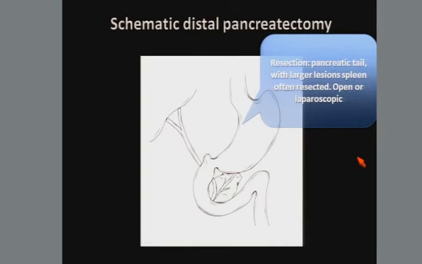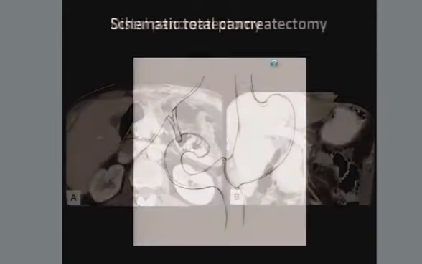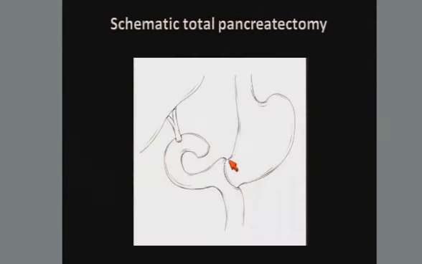Pancreatic tail resections can be performed laparoscopically, and when the pancreatic tail lesion is larger, the spleen usually comes out. Sometimes it's possible to save the spleen in the splenic vein, and that's important for fighting infection in the future. And here's an example of the transection margin. Pancreatic tail is completely missing. This person also had their spleen resected when their pancreatic tail lesion was resected.